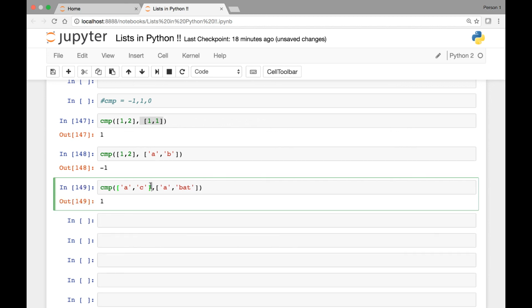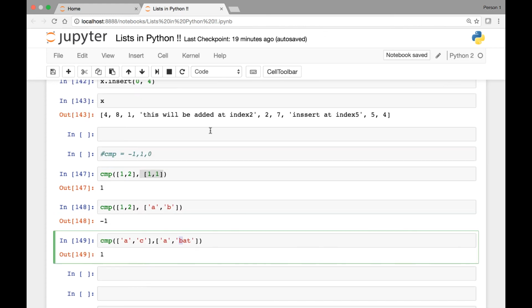That just means the first list is greater than the second list. So here A and A are equal. So here C is greater than B. So I just wanted to quickly show you this compare method.